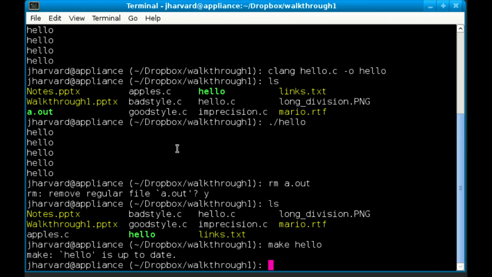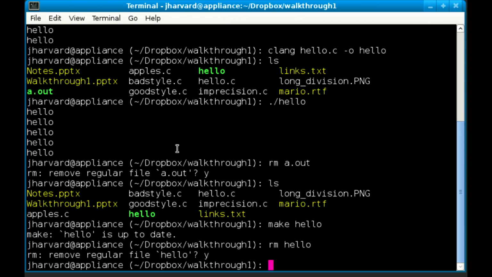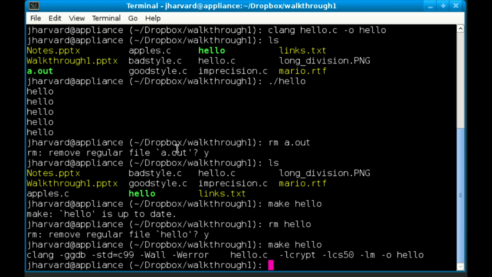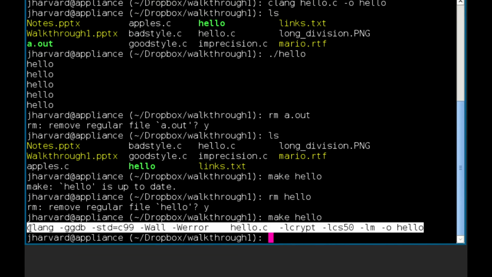we've already made this executable file, so let me just remove it quickly. Now let's type make hello, and you see in this line here that essentially saying make hello involves all of these commands that go into it for you. So included in the CS50 appliance is the make file. So simply when you have a file name .c, then all you do is say make file name, and then you'll have an executable file with that name. Yes?